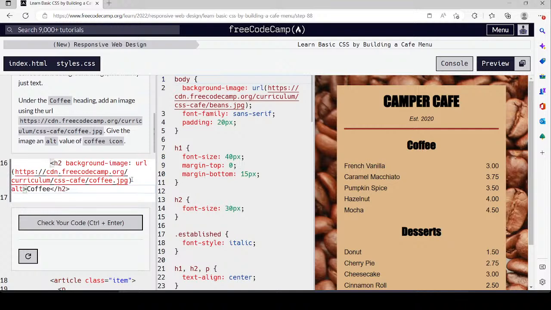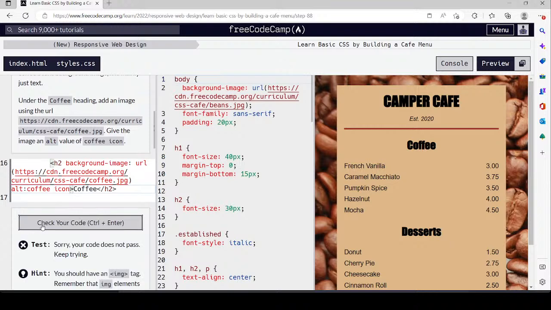Alt: coffee icon. Yeah, I'm gonna try my best on this one, but I'm not 100% sure.